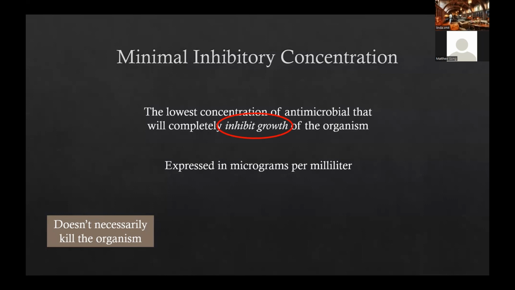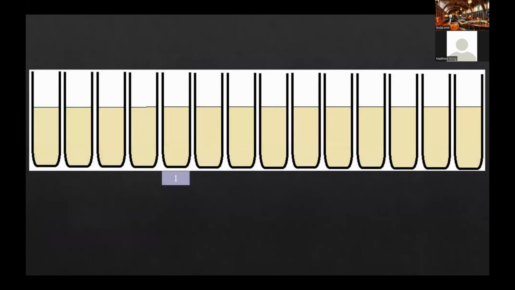So when we are choosing whether to use something, we're trying to do it to the point of what do we need to do in order to inhibit the growth of the organism. And this is a very simple concept, and it's a very simple thing that we do in the lab. We've taken the very complex stuff that's going on in the human body with an infection down to a very simplified system. So take a look at it.